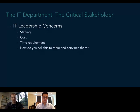So, when you start talking to the IT team and you start talking with the electronic medical record management team, and the group responsible for actually integrating your product with the core pieces of software in use at your organization, there are going to be a lot of different questions that come up, from what's that staffing going to look like when we actually want to implement this software solution or this product? What's the staffing going to look like once we're already live and we have to maintain that? And that's something that can really differ by the type of application that you've put together.